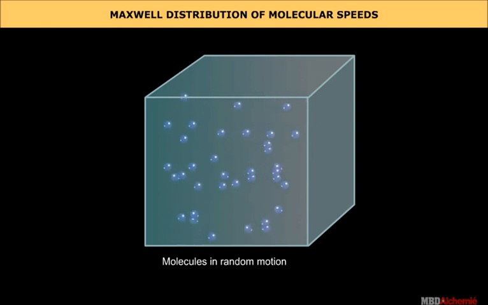Maxwell distribution of molecular speeds. In a given mass of gas, the velocities of all molecules are not the same, even when bulk parameters like pressure, volume, and temperature are fixed. Collisions change the direction and speed of molecules.